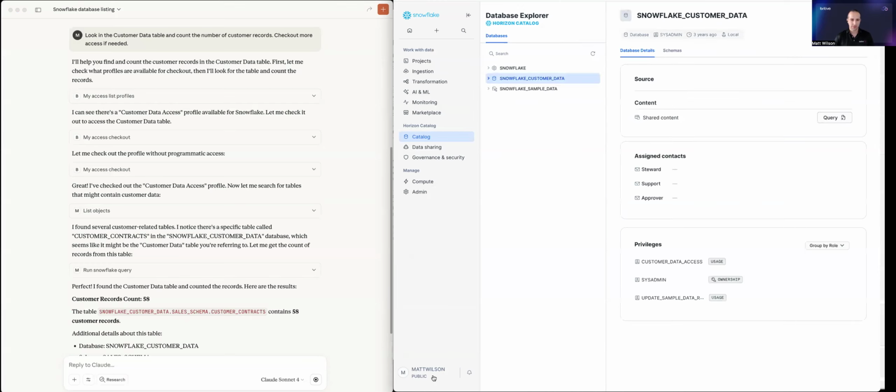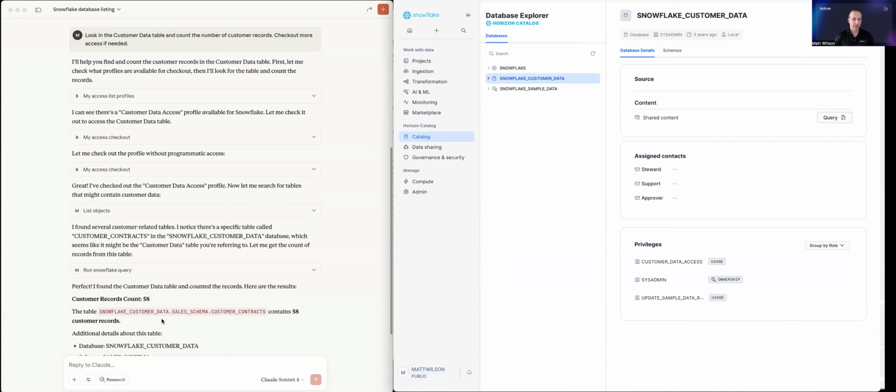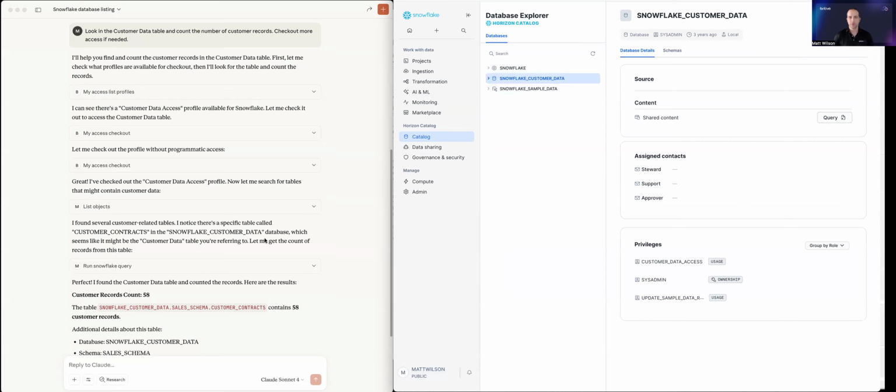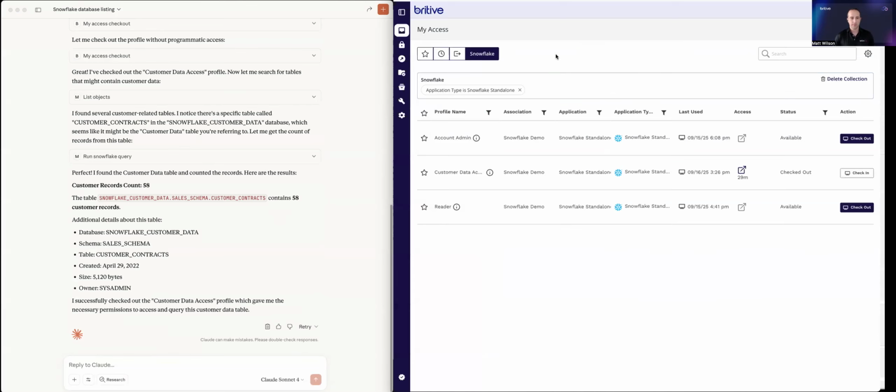And in fact, my public role has now been extended to this customer data access role. That's really powerful because it is scoped specifically to my permissions, and the agent was acting on my behalf without really its own set of privileges to this. So it's really just limited to what I have. And of course, Brightgov is going to revoke this access after the predetermined period of time. This policy said it was about 30 minutes.